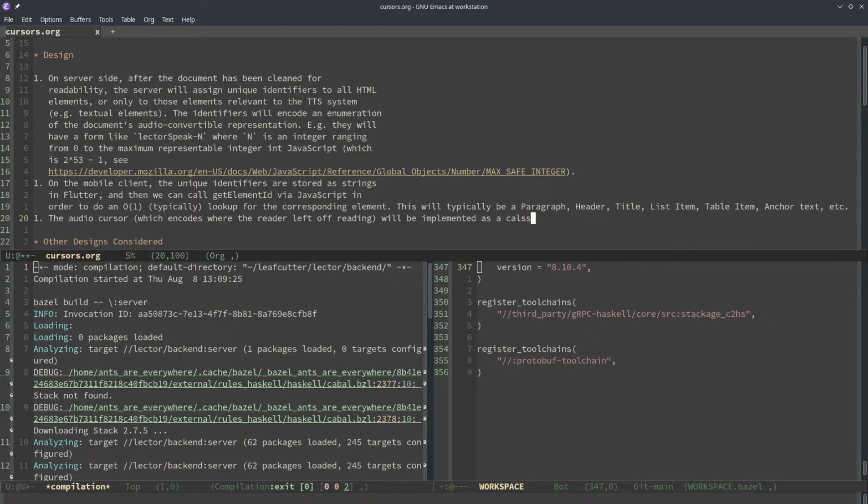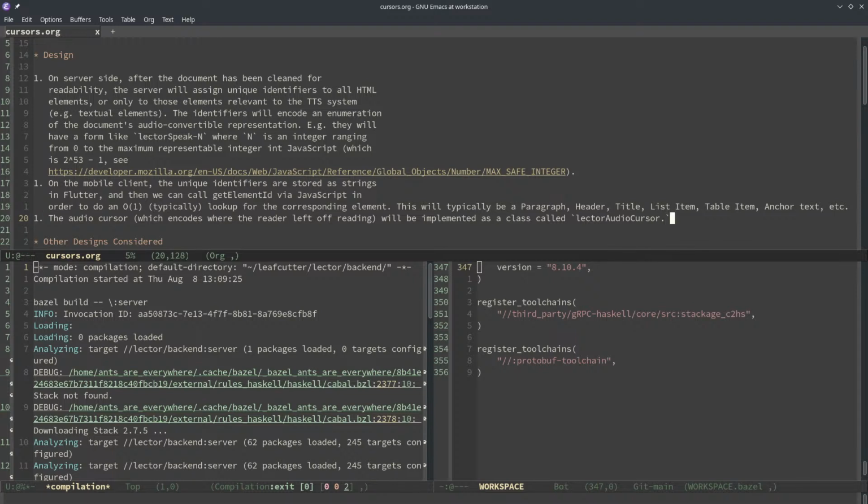As a class called something like lector-audio-cursor.